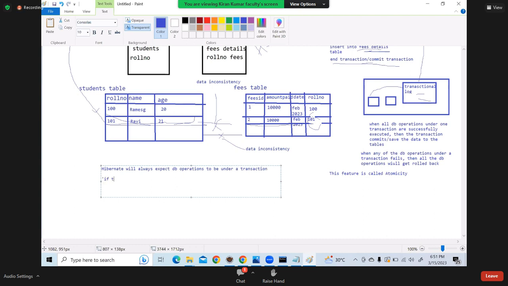Even if there is one DB operation, that should be executed in one transaction.